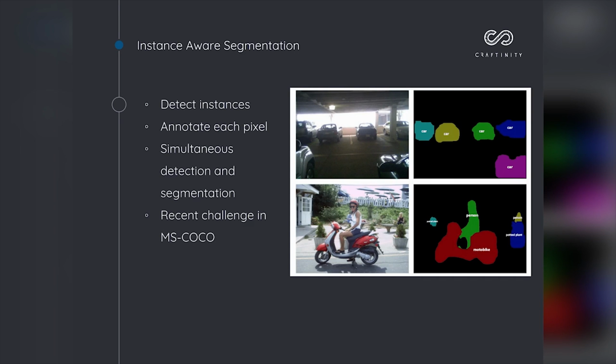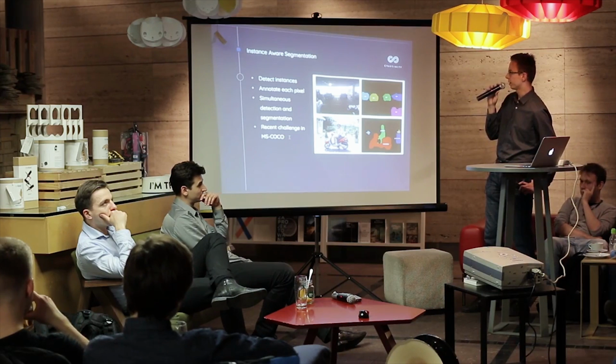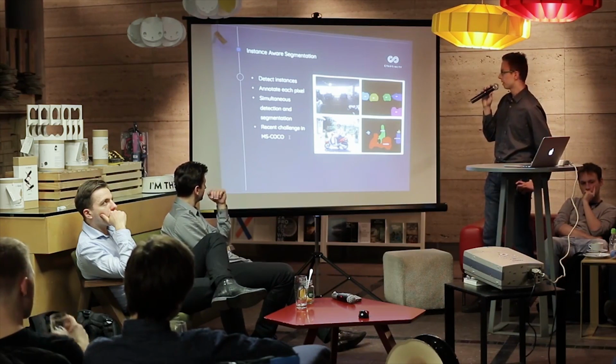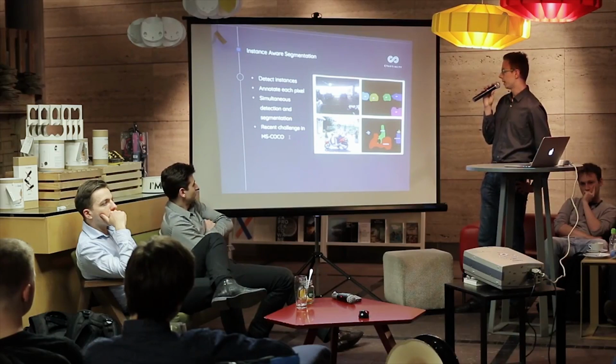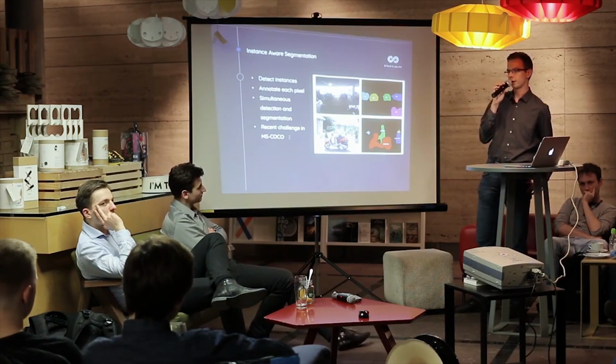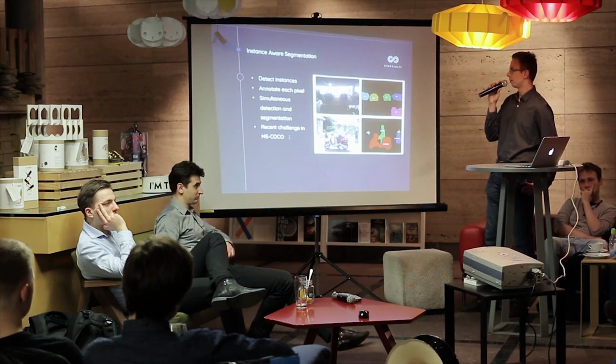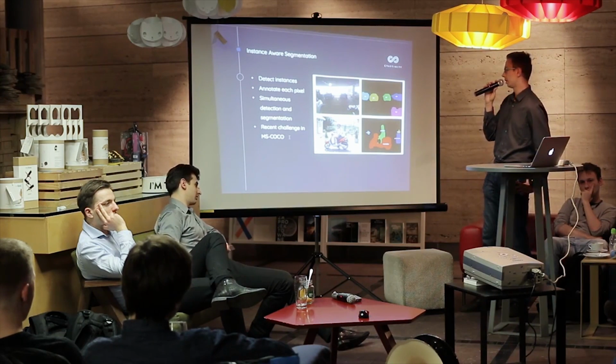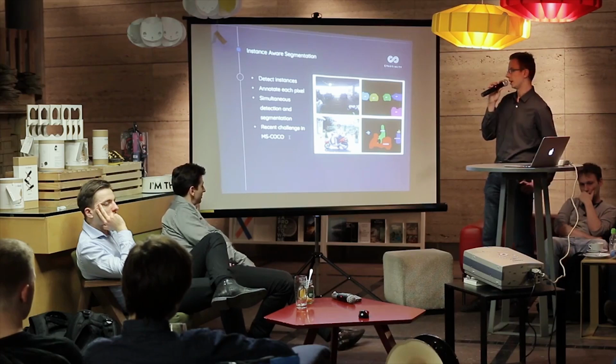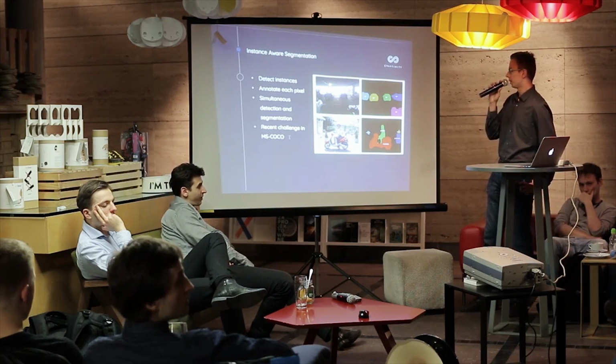to detect instances and segment these instances. It's sometimes called simultaneous detection and segmentation. It was recently introduced in the ImageNet Challenge, MS COCO, in 2015. It's a more interesting task, but also more challenging. But it's very tempting to resolve this task for many applications like image retrieval or content-based recommendations, and something else. Okay, so how can we resolve the segmentation problem?